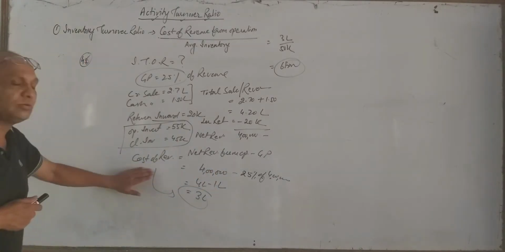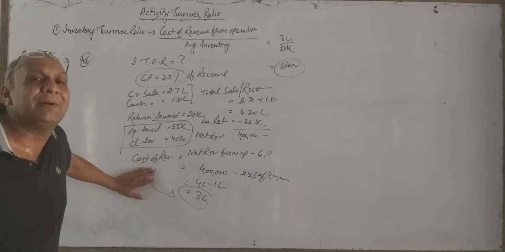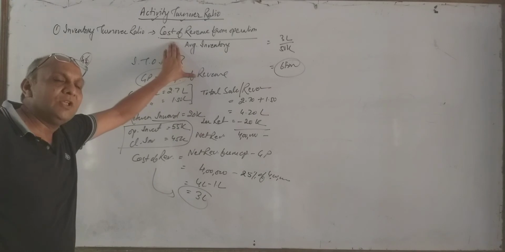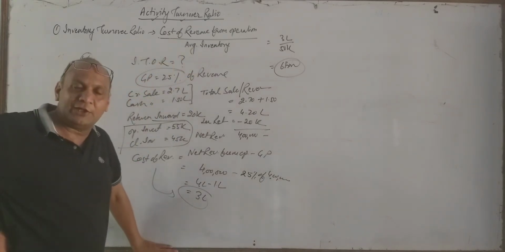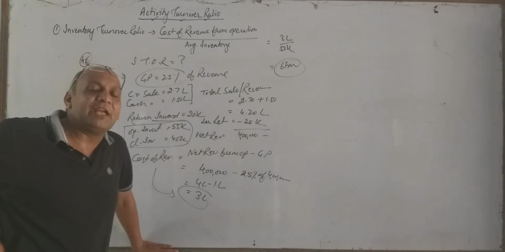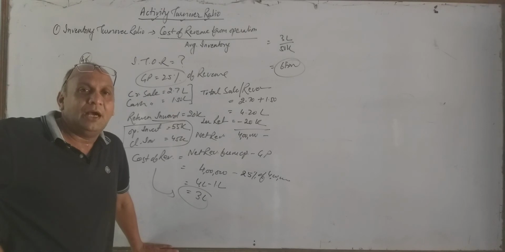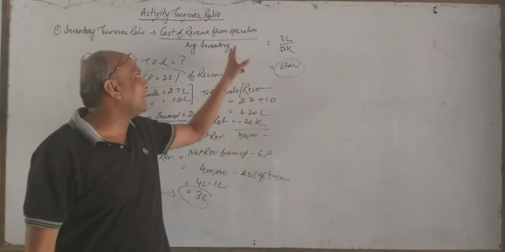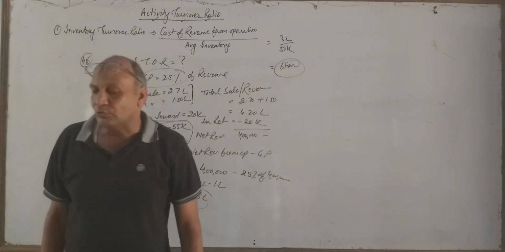As I told, cost of revenue is what? It means जो goods हमने मार्केट में बेचा है उसकी cost हमारे लिए कितनी है. And average inventory is easy to calculate. When you are calculating average inventory, we add opening and closing and divide by 2. Sometime if opening is given and we cannot calculate closing in any way, हमारे पास ओपनिंग तो है और क्लोजिंग को किसी एंगल से हम निकाल नहीं सकते, तो हम केवल ओपनिंग से ही कॉस्ट ऑफ रेवेन्यू को डिवाइड कर देंगे. I think you understood.